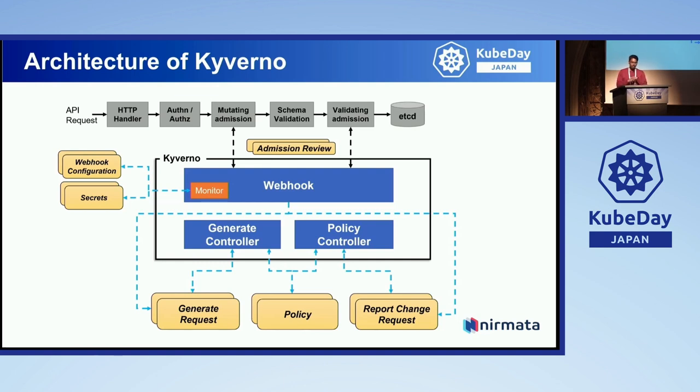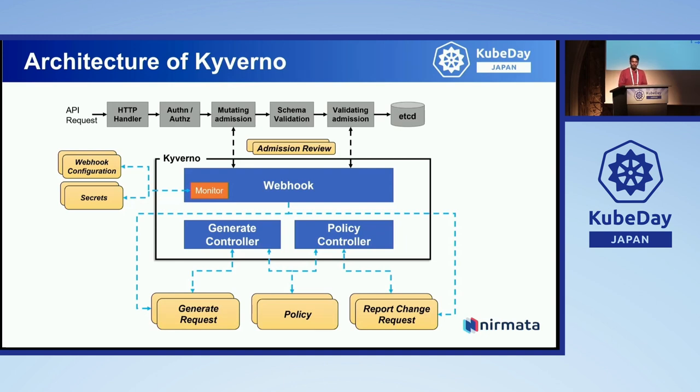In this case, the Kyverno admission controller utilizes the Kubernetes webhooks to make such decisions. And on the basis of that, it is able to create change requests, policies, or generate requests, and so on and so forth. So this is a very high level architecture of it. You don't really need to understand all of this. If you want to implement any kind of Kyverno policy, you can start right away, in your clusters today itself, without any such knowledge.